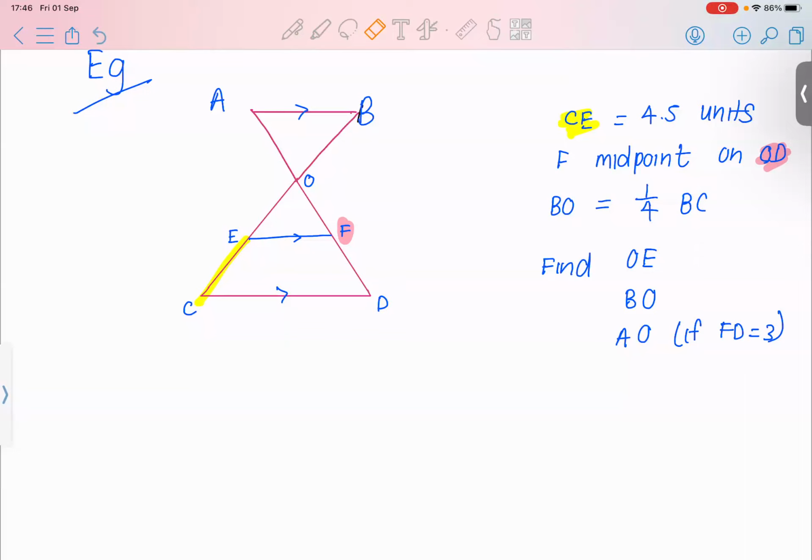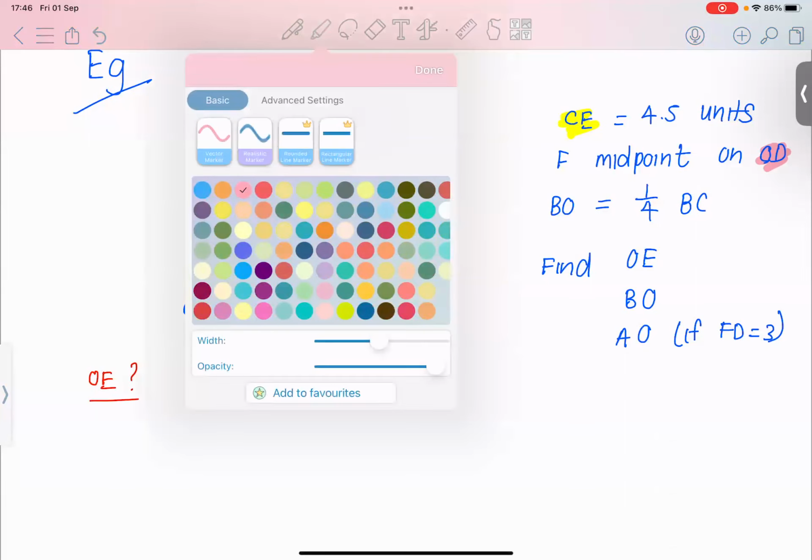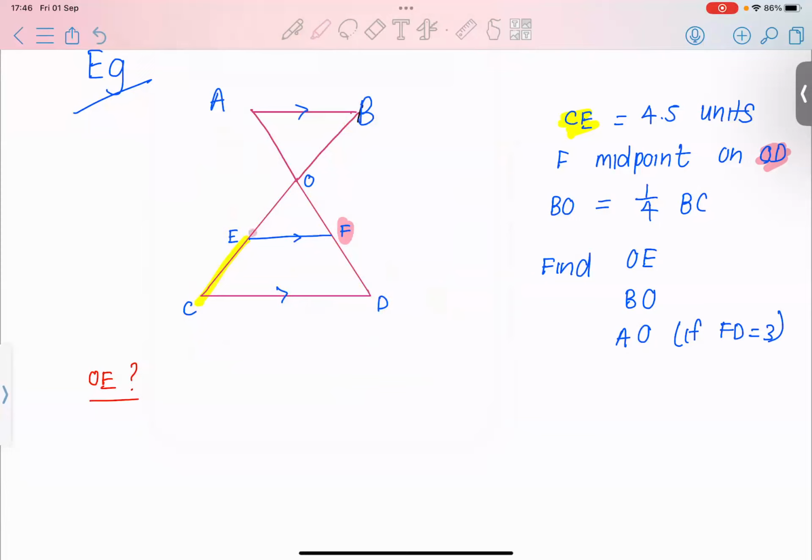Of course we are going to be as logical as possible when we do this. We're going to try and see if we can apply the previous theorem, theorem 1 and 2, to get our answer. So I want to find OE. That's what I need to solve for. I need to know what this is. Where is OE? Well, here is OE. That's OE. OE is a line segment on BC. That's what I can observe. Okay. Any ideas on how one can proceed?